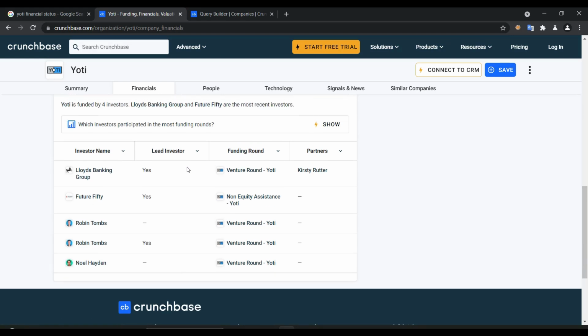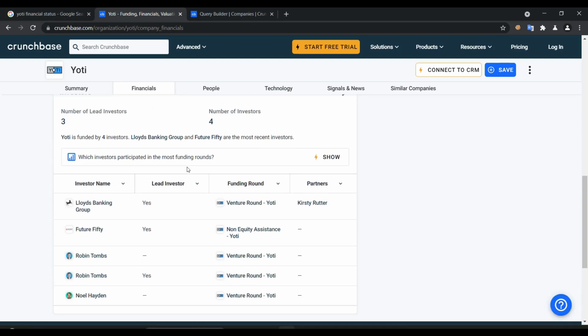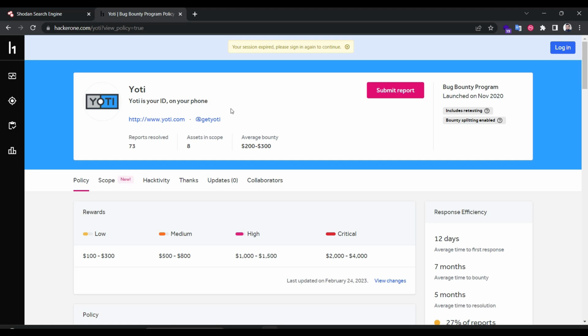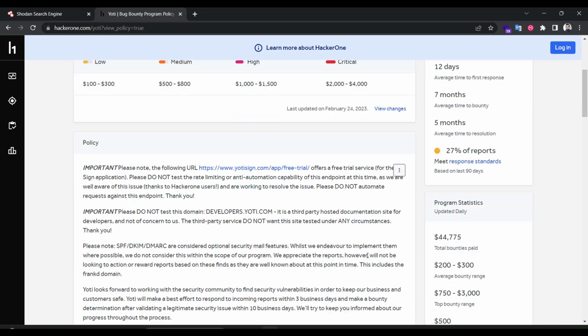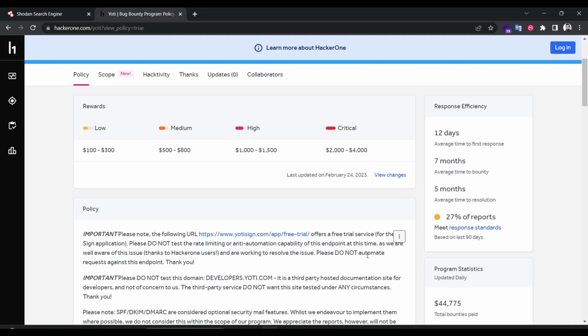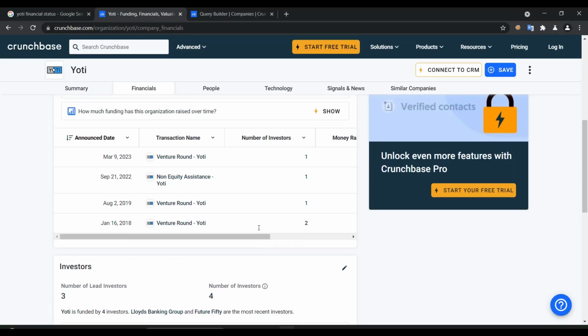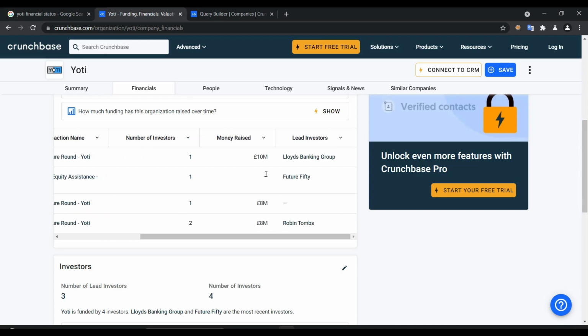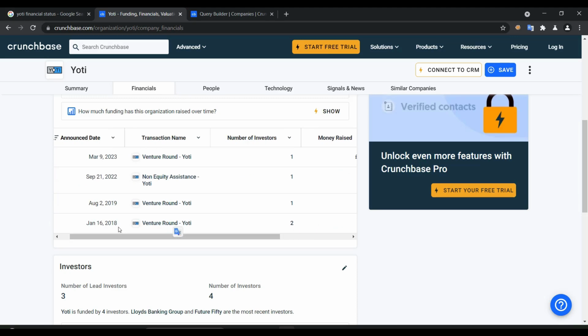I'm teaching you cybersecurity or ethical hacking, but in the end you need to make money, right? So I'm orienting this to a bug bounty perspective: how you can direct this knowledge to find vulnerabilities in companies that can actually pay you money for reporting valid vulnerabilities and weaknesses in their systems. To do that, you need to understand properly how things operate. And you can see each company, each vendor and each person, how much money they invested and in which year as well.